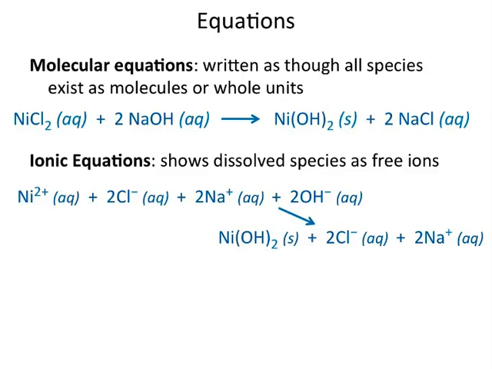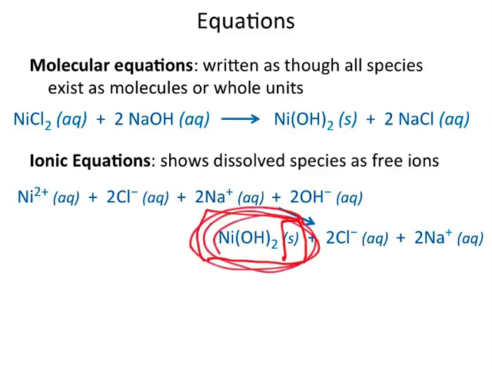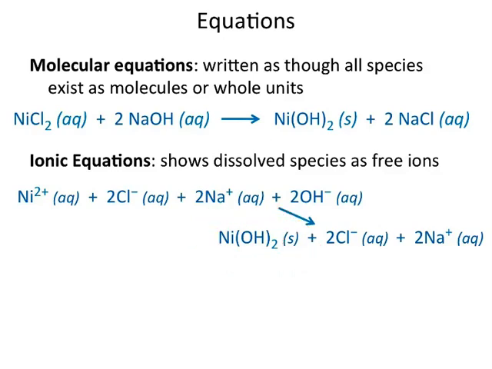Now, when you're writing the ionic equation, the nickel hydroxide is a solid, and solids that don't dissolve in water do not dissociate into their constituent ions. And so therefore, nickel hydroxide as a solid, you leave it stuck together in the ionic equation because it doesn't actually dissociate. It's stuck together as a solid. It's not present in solution to interact with your other components there. But the sodium chloride is soluble in water, and so that we leave dissociated as free ions.